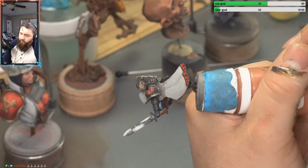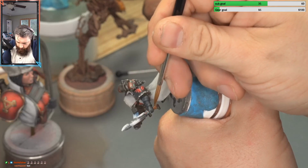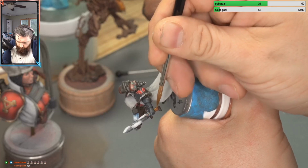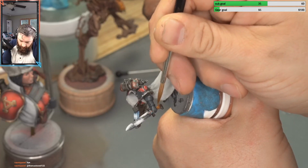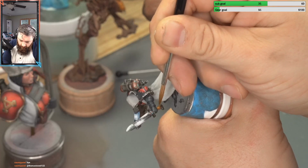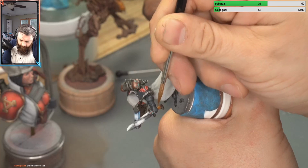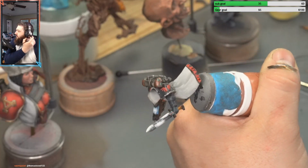Here we're just trying to establish more of this wrap and gesture. Try to bolster this a little bit. It's hard to build up a highlight in such a small space.